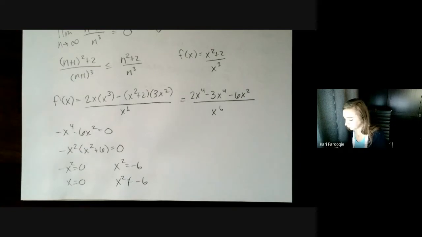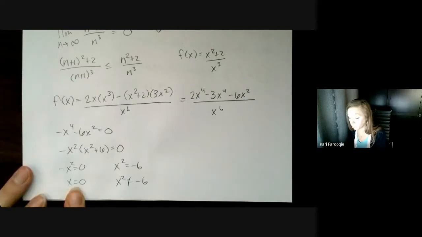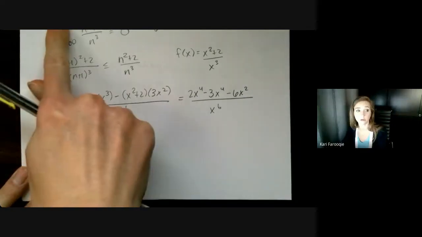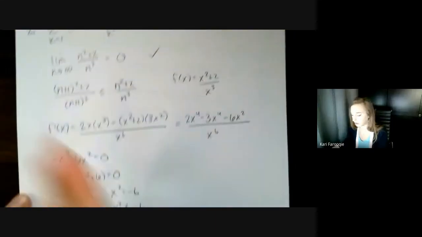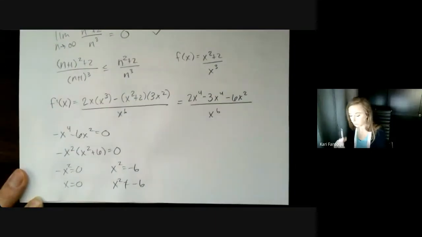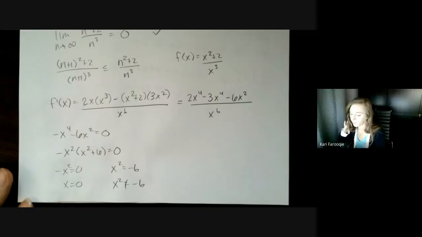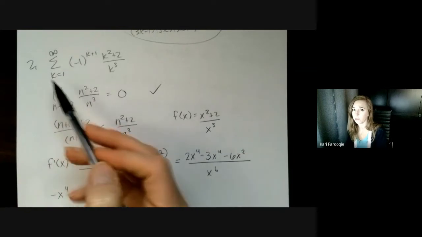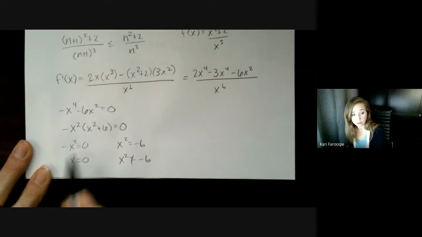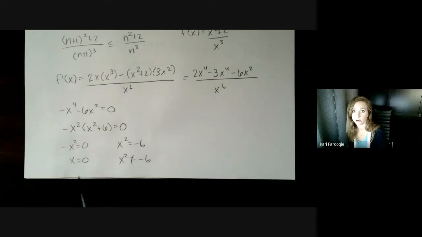So what you need to do is just choose a test point to the right of 0, because those are the values that we're heading towards when we're approaching infinity, which is what we're doing here, just talking about what's happening to the behavior of our function as n gets really large. So pick any test point you want. If you want to pick 1, that's fine. I know you're thinking like, well, technically we're starting at 1. It doesn't matter, because whatever the behavior is at any point past x equals 0 is going to be the behavior at any test point past 0.